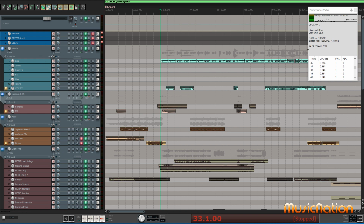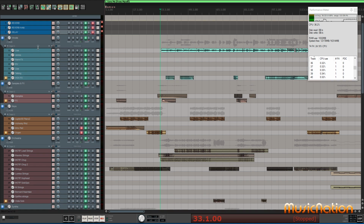So looking at the Reaper project here, I'll just run quickly through this whole setup so you get a feel for it. At the top are our group effects, the blue section here, so they're disabled. That's our track reverb and delay. And then heading down from there, we have groups. So we've got our vocal groups, effects, keyboards, orchestra, and each of those have inside them the individual tracks, and you can see those expanded over here.